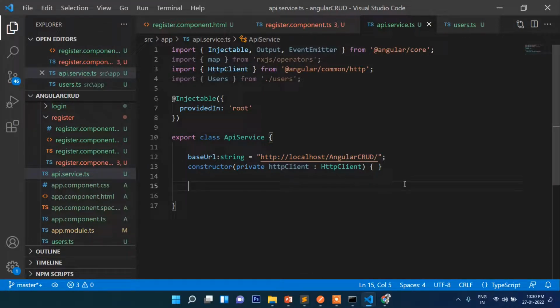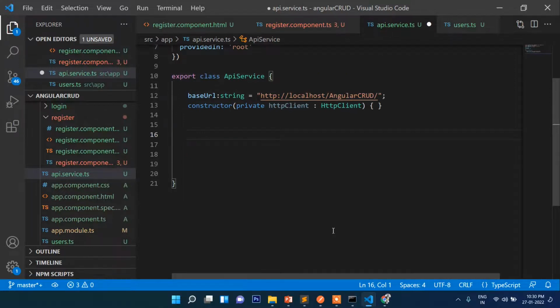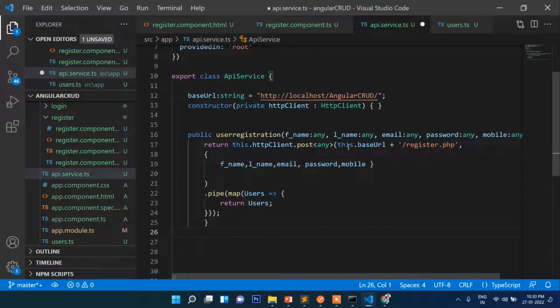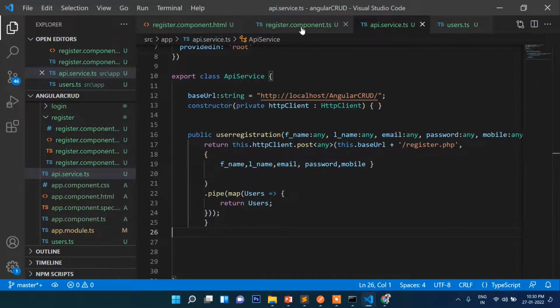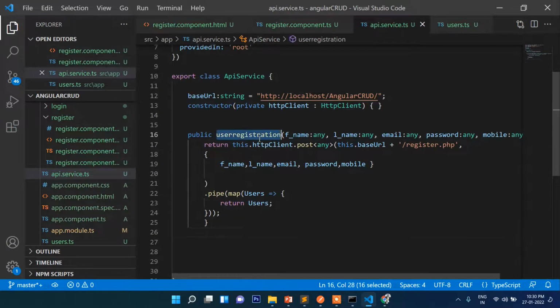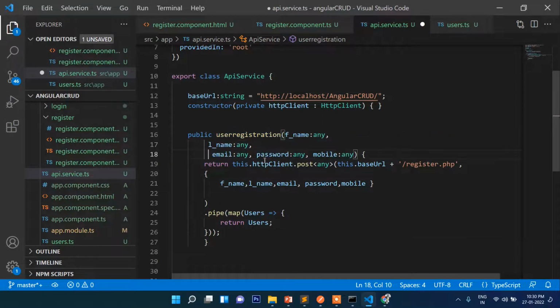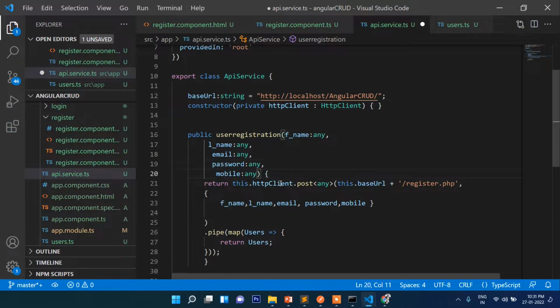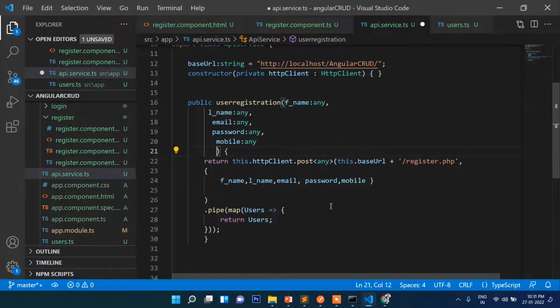And then let's write code for user registration. This is the same one here, this function we are calling from this service. So user registration, then we are passing here the same way first name, last name, email, password, mobile number, and then we will post the data to our registers.php.